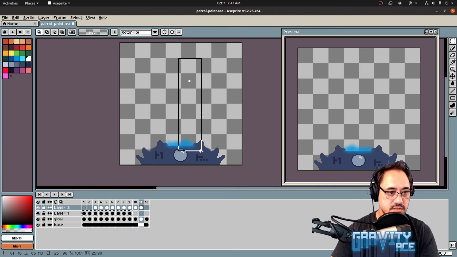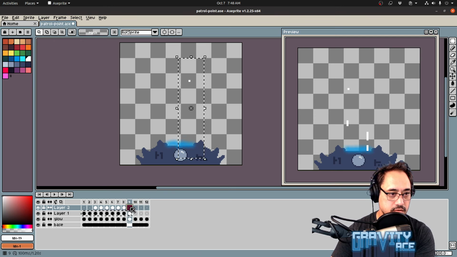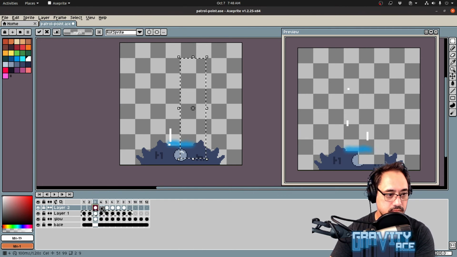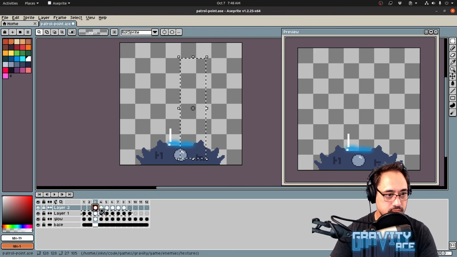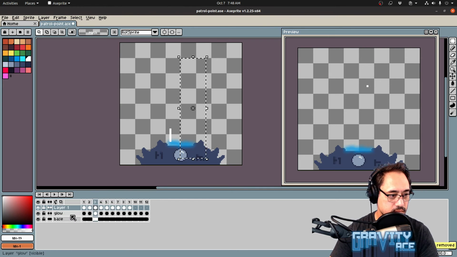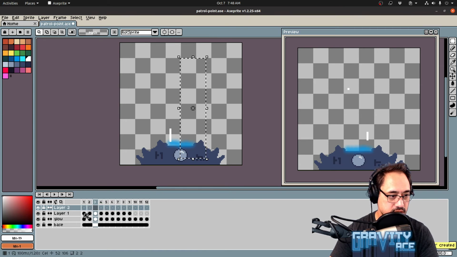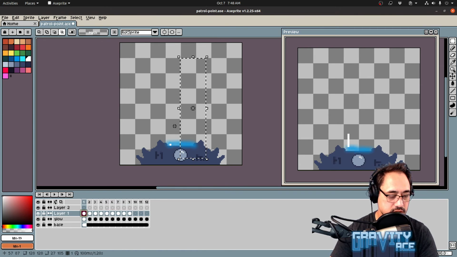So let's delete here, here, here, here, here. Let's delete all these because I messed it up. Delete, delete, delete, delete. Delete the layer. Let's copy this layer again. Actually, let's not copy the layer.